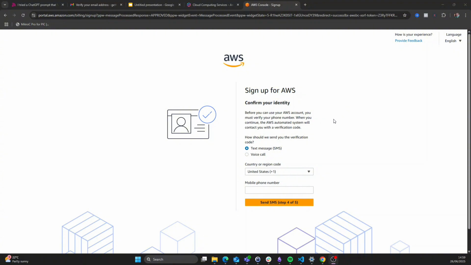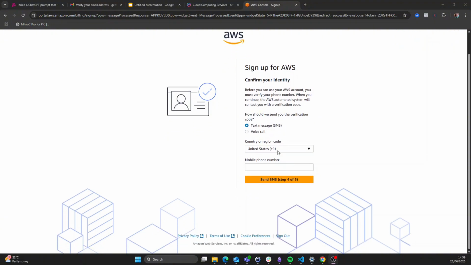Then at this point, how would you like to receive your authentication? Would you like to receive it through SMS or through voice? I'd like to receive it through SMS, and at this point, I'll give them my phone number and the country code so that I'll be able to get an SMS on my phone number for verification.